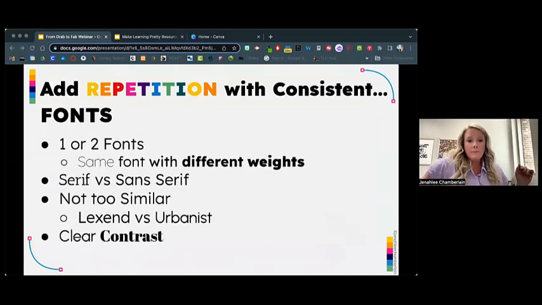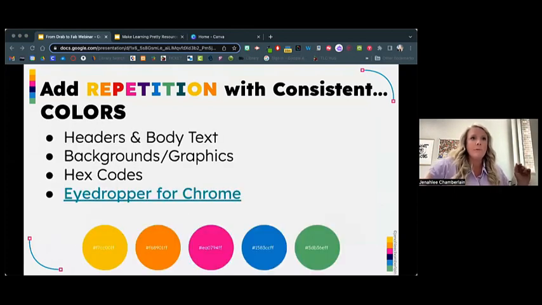So that's templates. Or did I skip a page? Yes, colors. Like I said, you keep colors consistent throughout. Pick a color scheme. Your headers and body text, keep the same fonts, type of fonts, bolds, whether it's bold or not bold, or backgrounds and graphics. The hex codes, I keep those in there so that if I want to use them elsewhere, I can quickly copy and paste them.